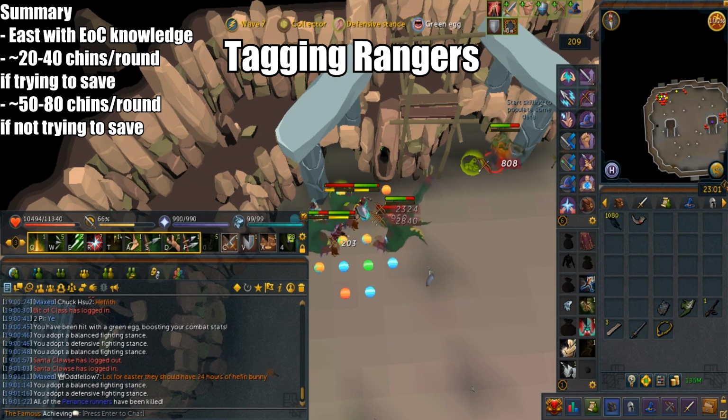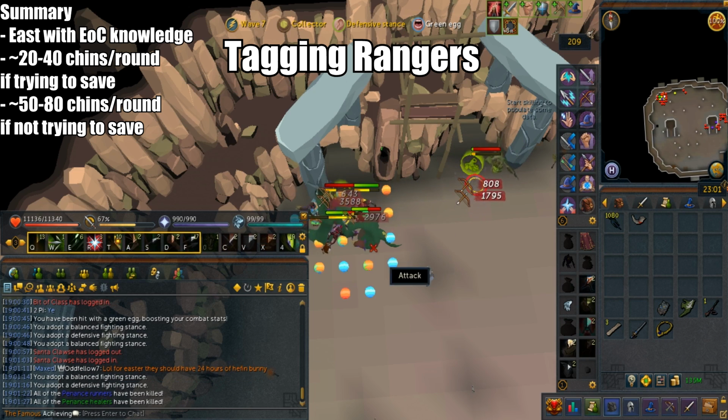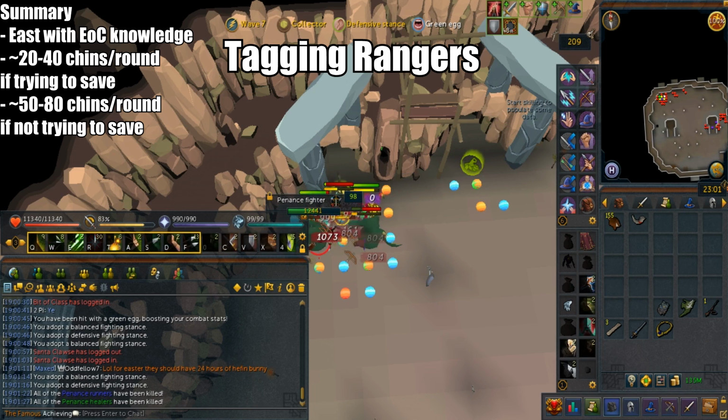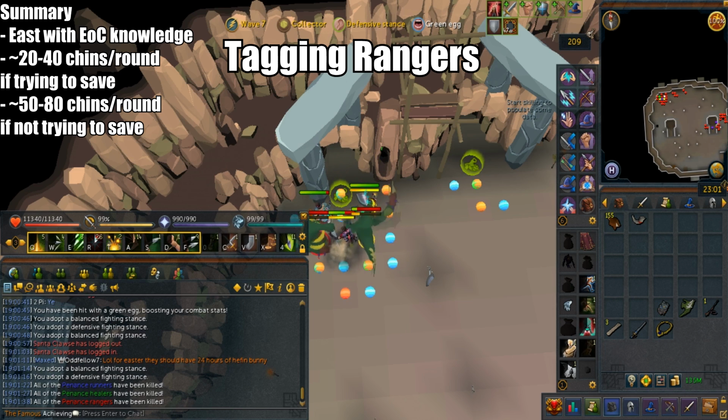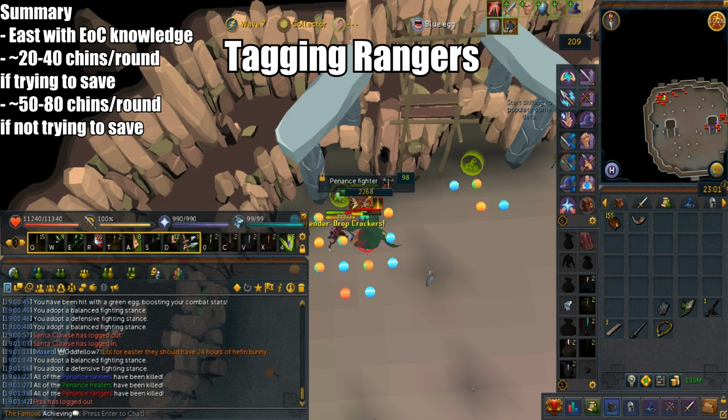So in summary, attacker is fairly easy if you're good at combat. It doesn't require too much knowledge on Barbarian Assault itself, and there's nothing really specific after you get your positions right. Although it does cost money, you only consume like 20 to 40 chins per round. I tried my best to save Chinchompas here. If you're not at all trying to save Chinchompas, then you'll probably consume 50 to 80.